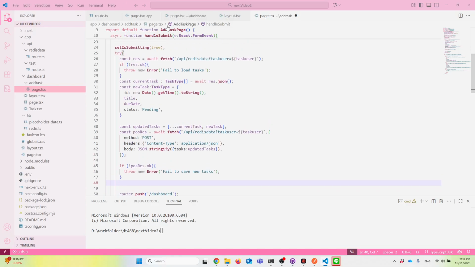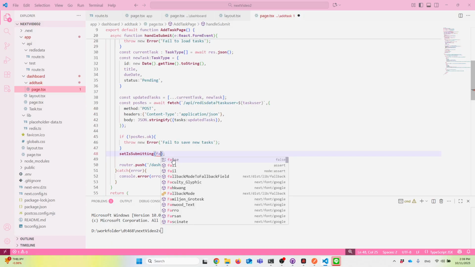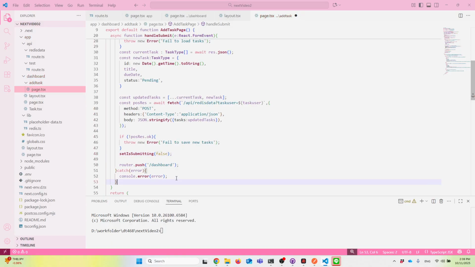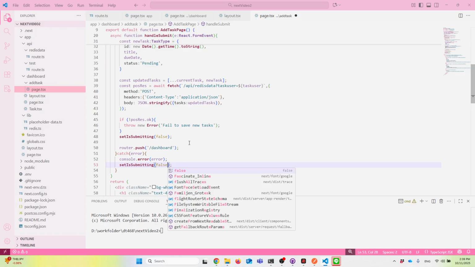So before we come here, we do set submitting true. So actually, I'm going to do this. If we finish everything before we get, oh, we have to do here. So we're going to set submitting false before we push, and here we're going to set submitting to false as well. Okay.